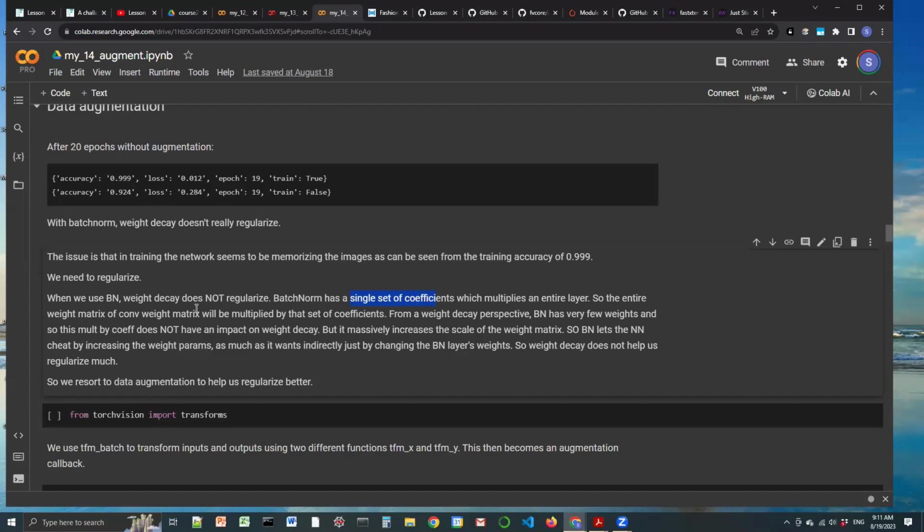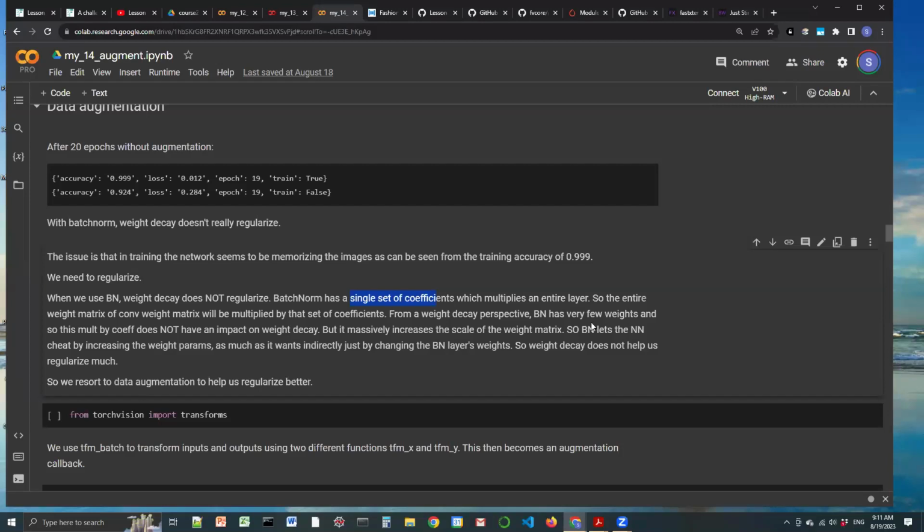What it does, though, is it multiplies the convolutional weight matrix by the mult and then adds the add. So from a weight decay perspective, batch norm doesn't have too many weights that it contributes, but it blows up or increases the significance of the weights within each of the layers by just multiplying them by some value and adding some value to them.